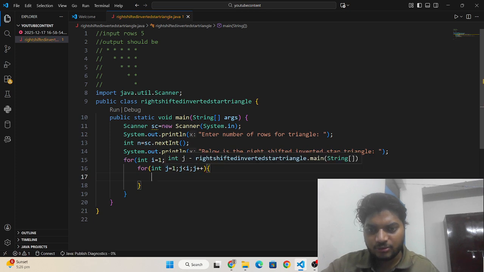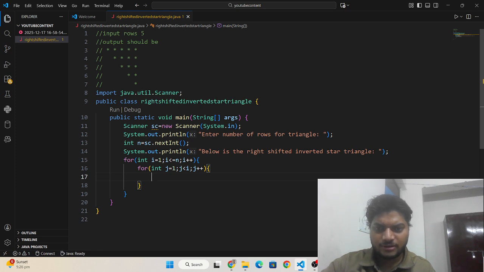And in the second row, how many times will it work? It will work for one time only, and in the third row, because I have not given equal to here.